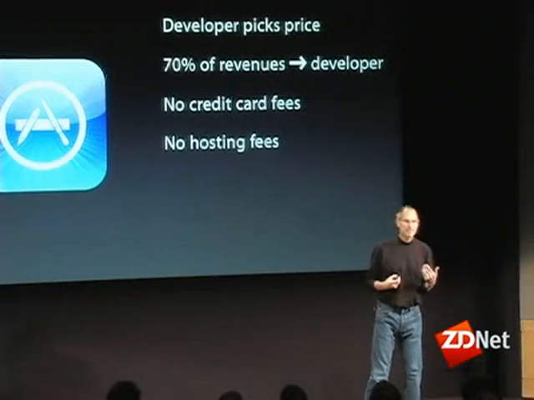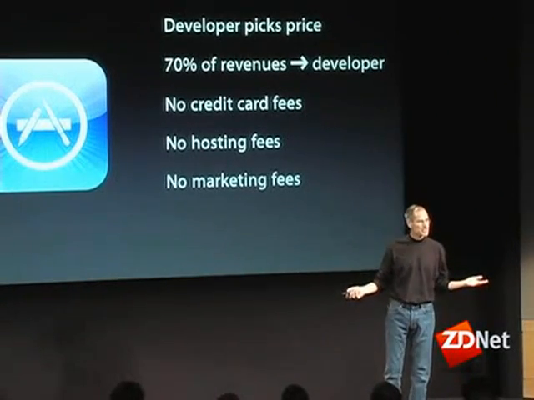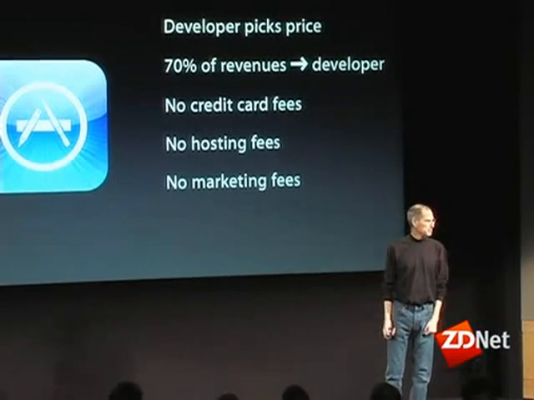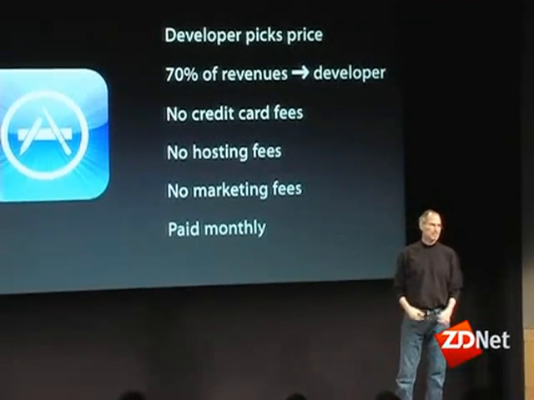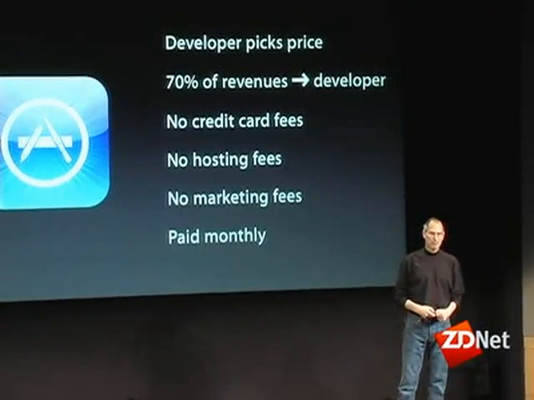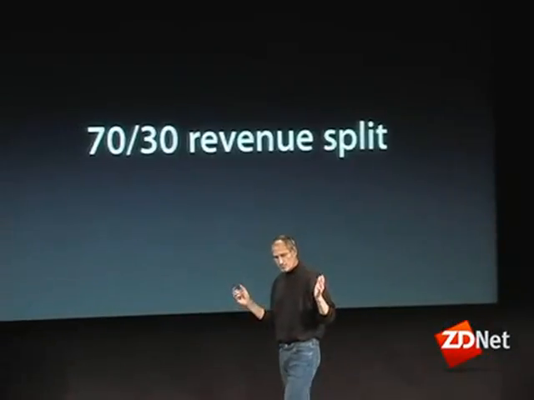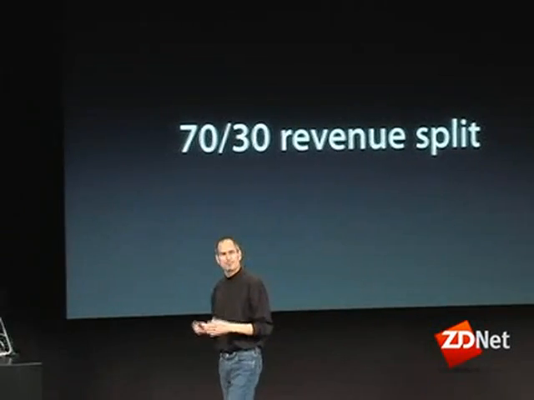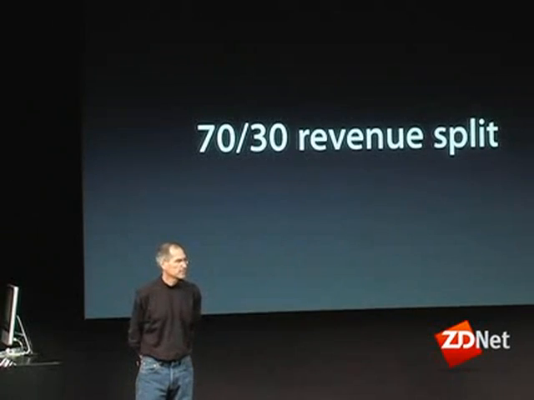There are no hosting fees for us hosting the app. We take care of all that. There's no marketing fees. The developer gets 70% of the revenues, and it's paid monthly. This is the best deal going to distribute applications to mobile platforms. Now, we talk about the 70-30 revenue split, but the developer gets to pick the price. And you know what price a lot of developers are going to pick?